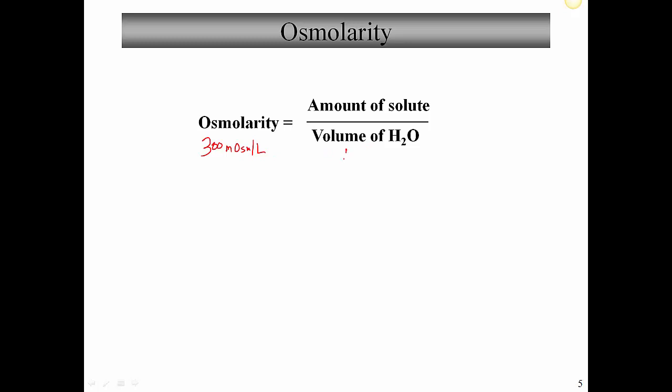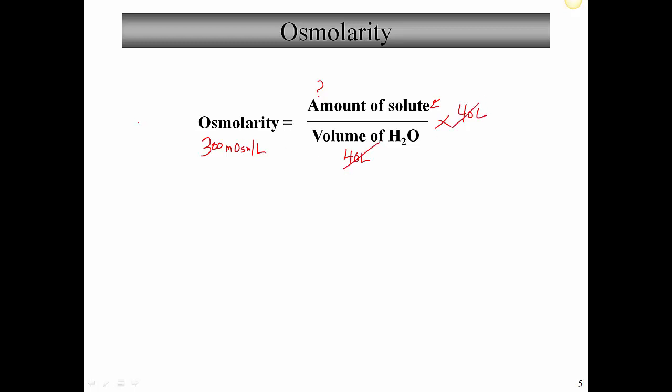Now the volume of water, if you remember from what we just talked about a second or two ago, was 40 liters in an average adult. So we have 40 liters of body water, and this gives a concentration of 300 milliosmoles per liter. The question we have, though, is how much solute do we have in the body in order to get this osmolarity? Basically, if this amount of solute is the unknown, we multiply both sides here by 40 liters.